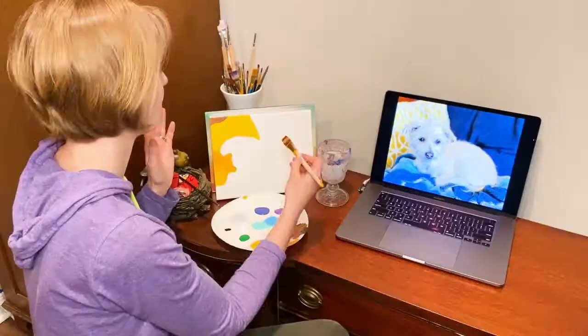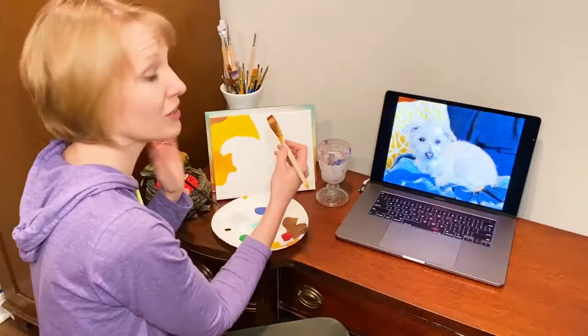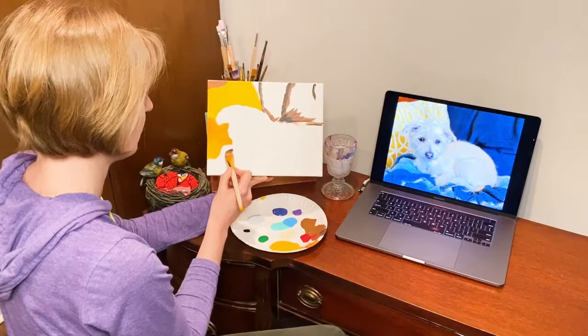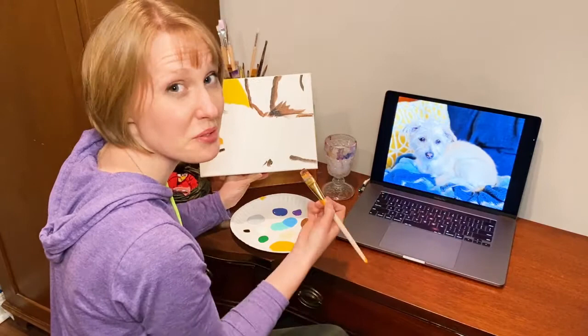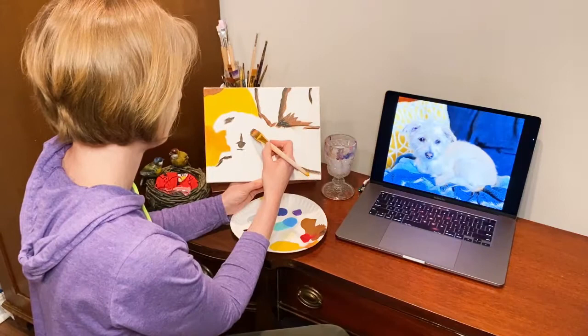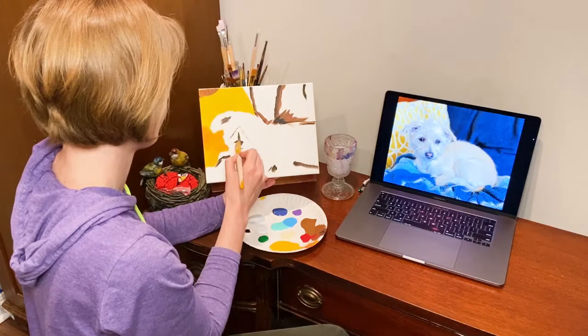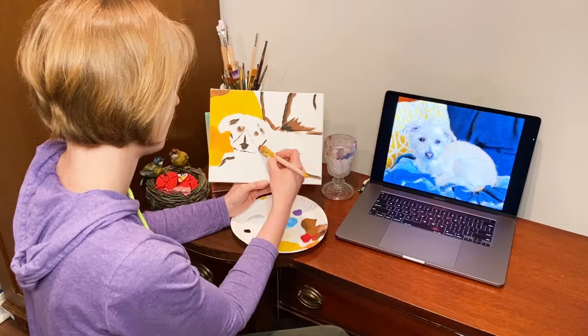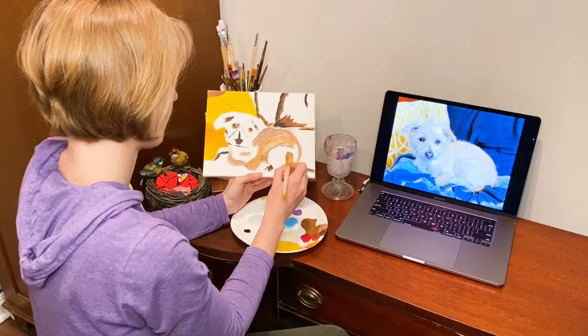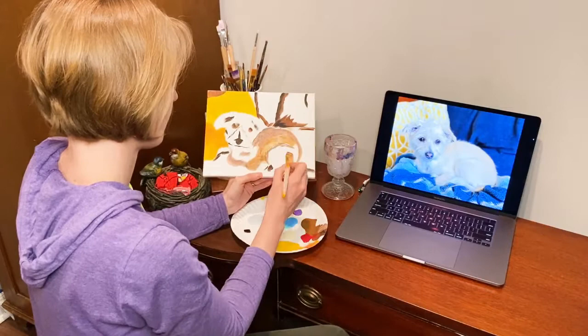The yellow in the background comes more than a third of the way in, and about a fourth of the way down behind his ears. From here I'm just going to go in and put the big shades in the background. Squint and look for the dark areas, then put those down first, and of course his little nose. If I cut this into thirds, I'd put his nose a little bit lower than the halfway mark of the first third. This is just going to be my basic underpainting.